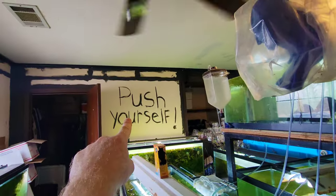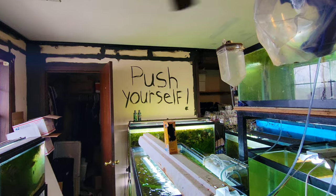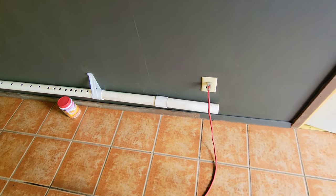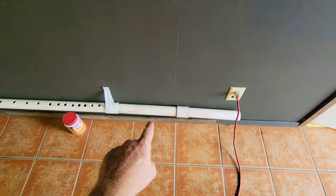Also, motivational quote of the day: push yourself. When you don't want to do something, do it anyway. You'll be happy you finished in the long run.